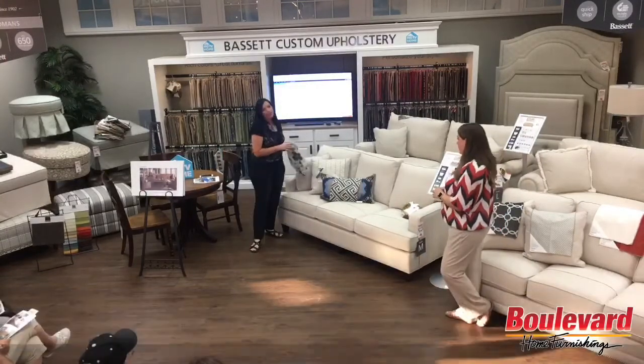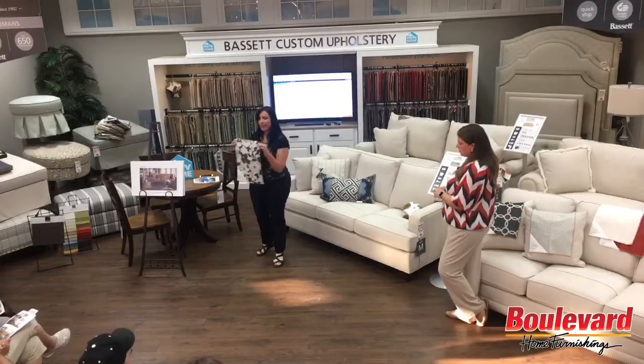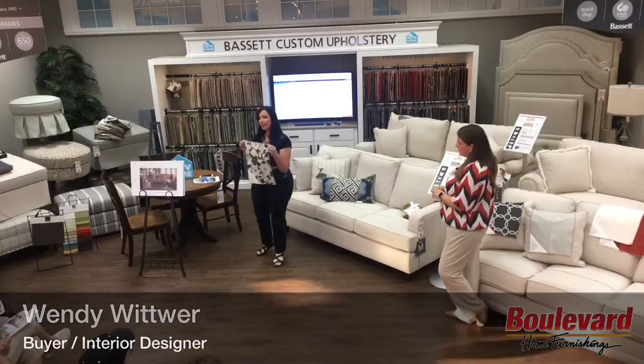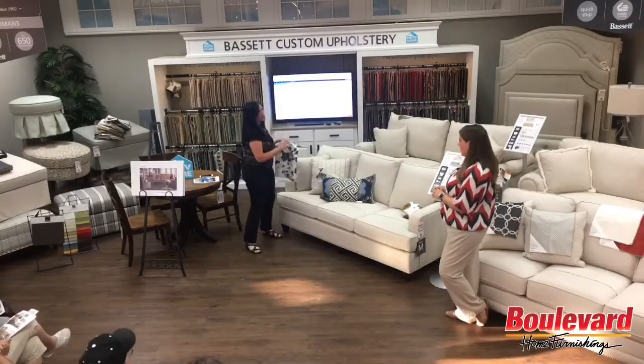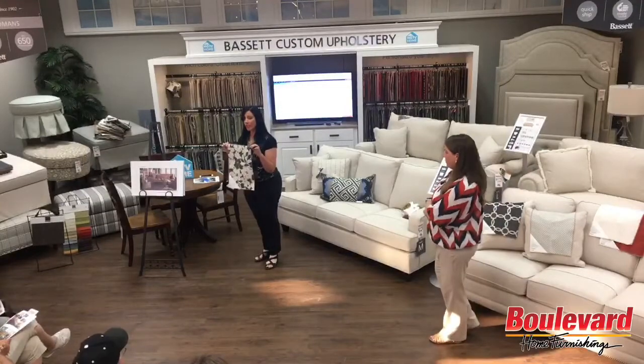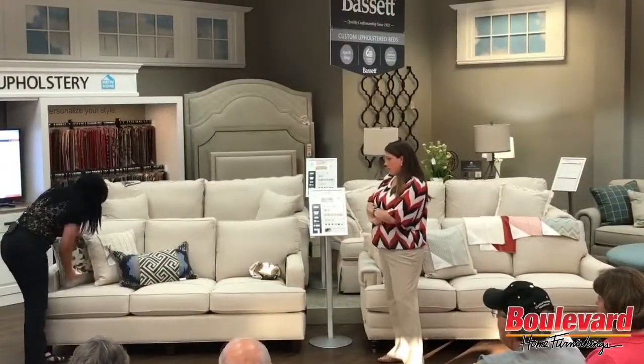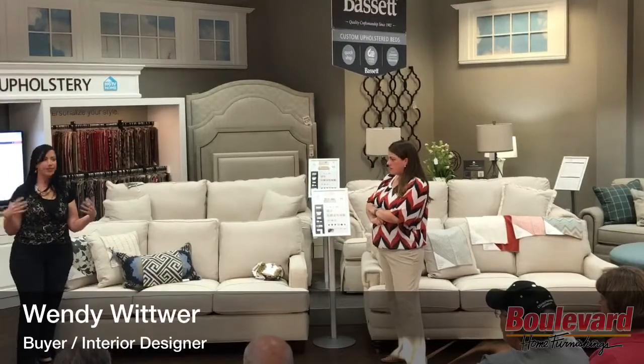So Lindsay and I absolutely love this fabric because it's gray and it has a floral. So it's just a really fun modern floral. Usually when you take a print that's a large print, you want to put that print in a pillow at the back of the sofa. So the big print just kind of anchors the whole entire sofa in the corners.